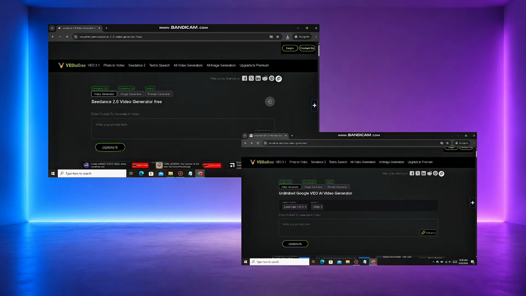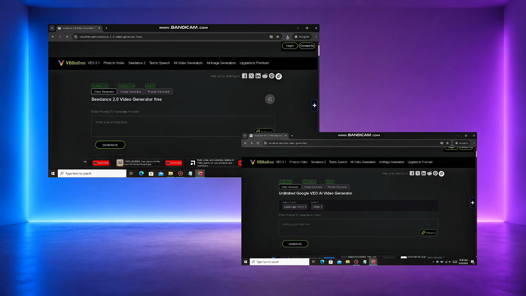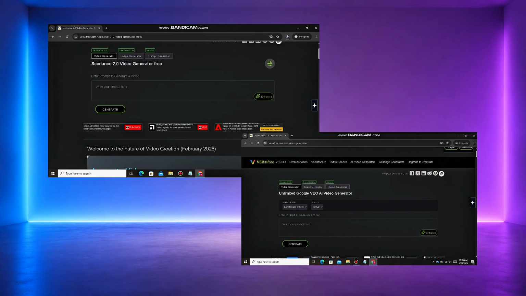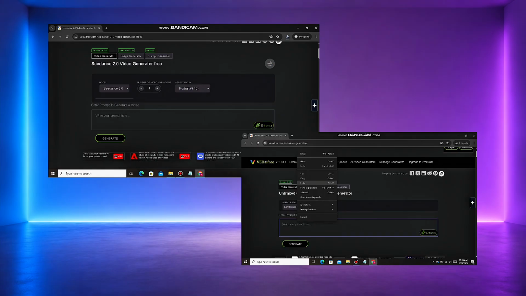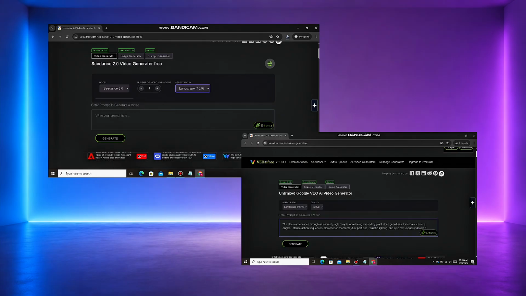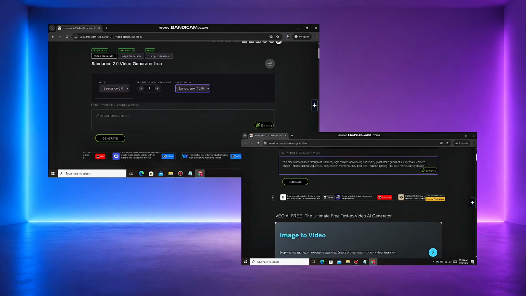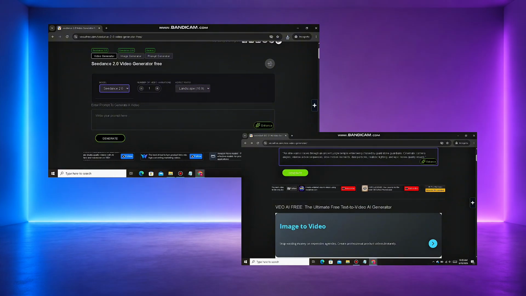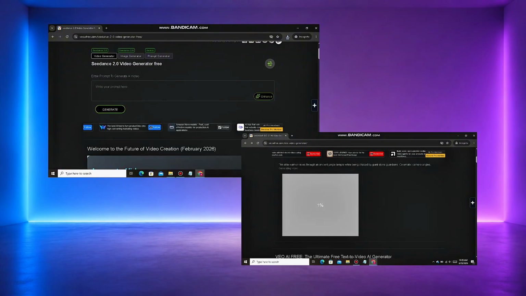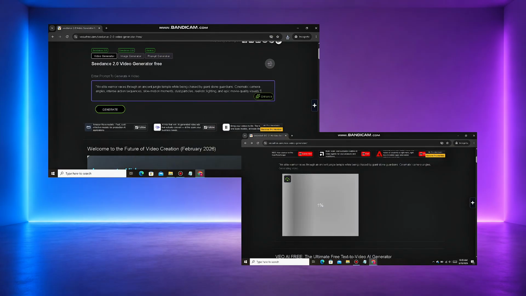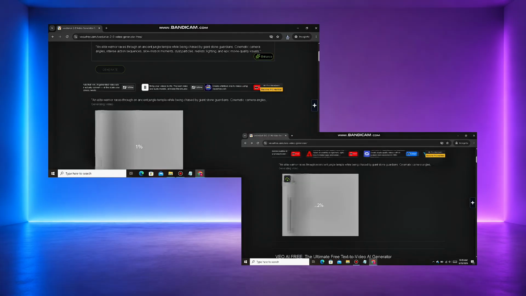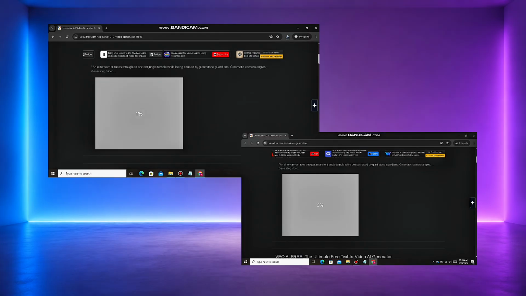So, now running the Seedance model and VO is basically the same process as the first one. Just adjust the aspect ratio to landscape, 16:9. Then select either the Seedance model or the VO model. After that, just paste in your prompt. Remember, we're using the same prompt for all the tools to keep the comparison fair. Then click on generate and you'll see it loading up. Just wait for the output.